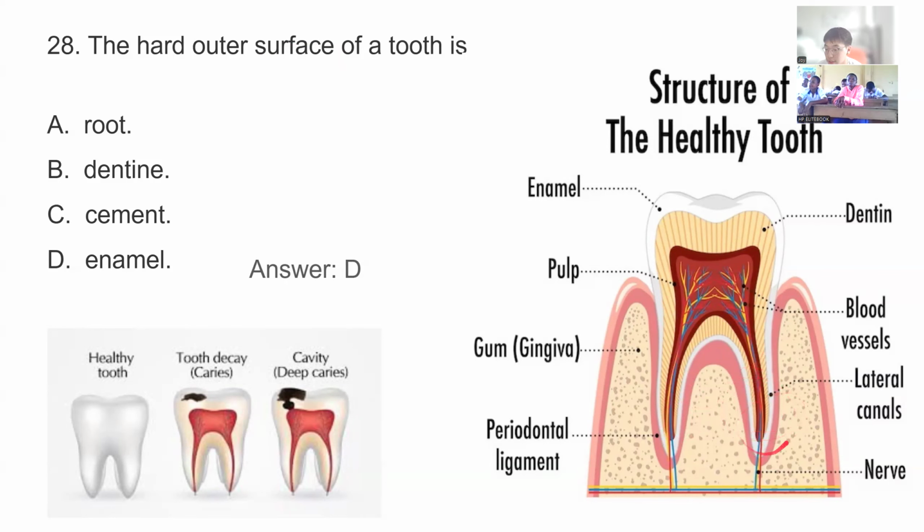Here the roots of the teeth are connected by nerves. That is why you can feel a tap on your tooth, because of the nerves connecting. And everything is held in place by the gum. Our teeth are rooted in the gum. You can think of it that way. But this question just asked about the outer hard surface, which is the enamel.